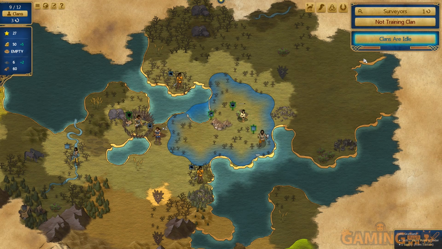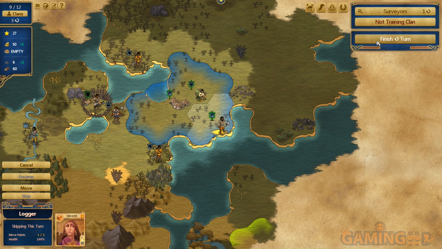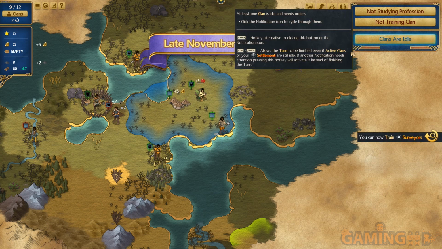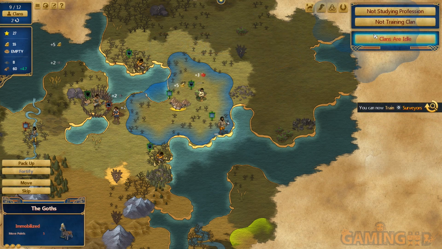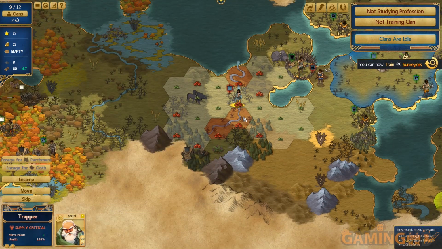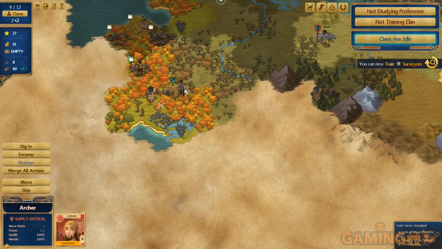Still no survey, so just do some treasure and you skip it. Come on, give us some foods. I was counting on that caravan, but the caravan sold us out. Okay, we can now train surveyor. We have some food there. Clans are idle. Yeah, you're gonna skip it again. Just go to there and identify the deposit. I know it's a cow, you can see it from the moon.